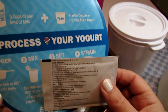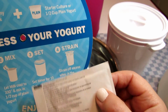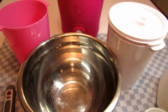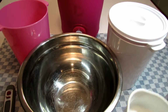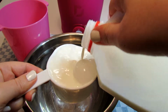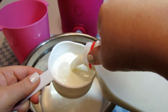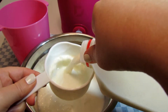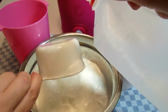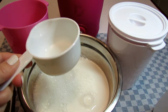The amount of the milk that I'll be using here, 42 ounces on the yogurt culture package, and 5 cups on the dial. So 42 ounces is 5¼ cups, so that's what I'll be using. So let's measure the milk. That's 3, 4, 5, and we can do 5½. And now I'm gonna take it to the double boiler.